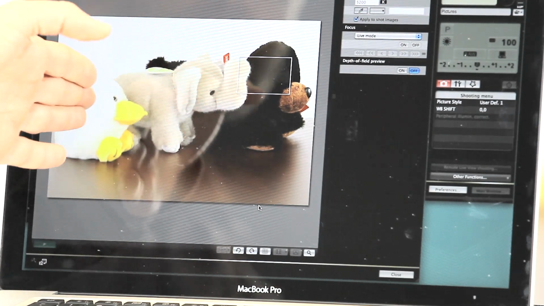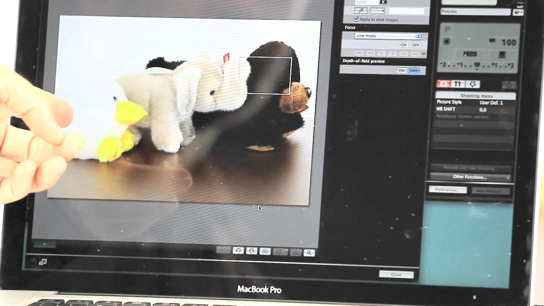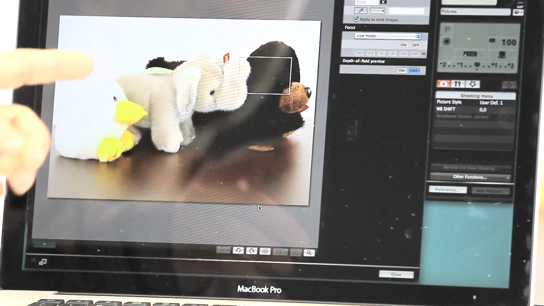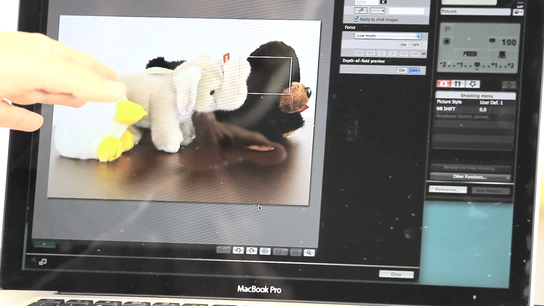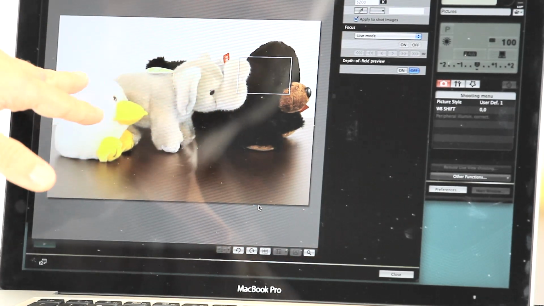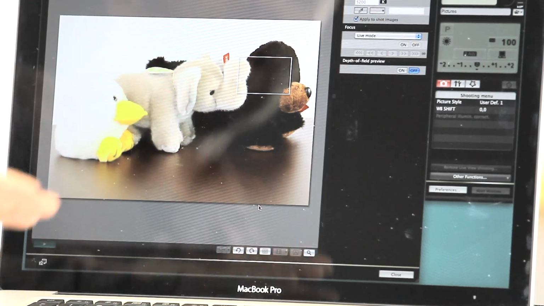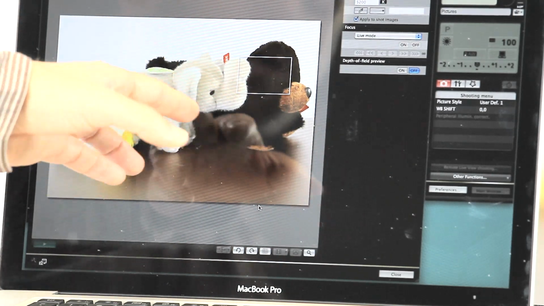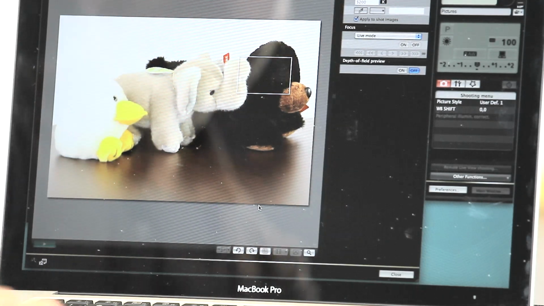In fact, you really can't even see any difference between the exposure, the exposed area here and the white background. The middle gray elephant is too light, but I can still see texture there. Okay, so the elephant is still within the realm of exposure here. But notice the black bear, all the detail is there. All the detail in the fur, the black bear looks correctly exposed.